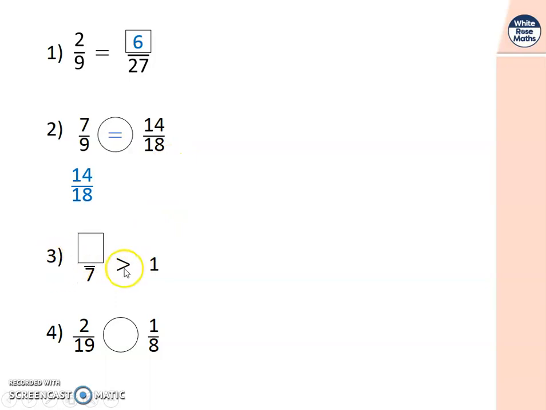For this one, for number 3, whatever is on this side as a fraction must be greater than 1 whole one. Well, if it was sevenths as 1 whole one, that would be 7/7. So to have more than a whole one, you can have any number here that is greater than 7. For example, 8/7 will be greater than a whole one. You could actually have any integer that's greater than 7 here. So you could have 8, 9, 10, and so on.